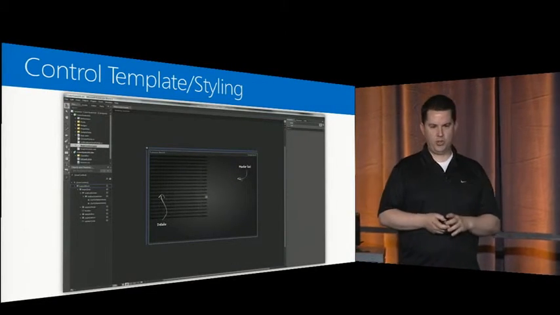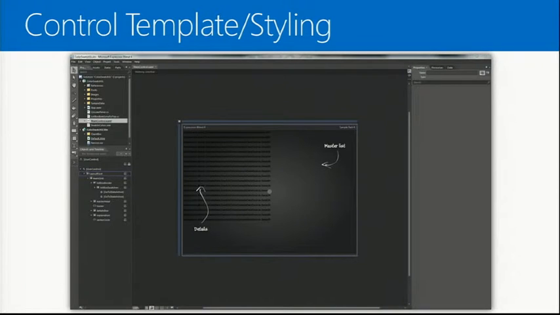So as an example, this is actually one of my favorite examples. I'm showing a video because we're using the consumer preview, and this particular one, I just didn't want to taint the demo machines here. But this is my favorite styling demo. To set it up, what you're seeing here is a list box. This happens to be a Silverlight application, but the concepts apply. I'm not showing any code here, so it doesn't matter. This is all done declaratively.